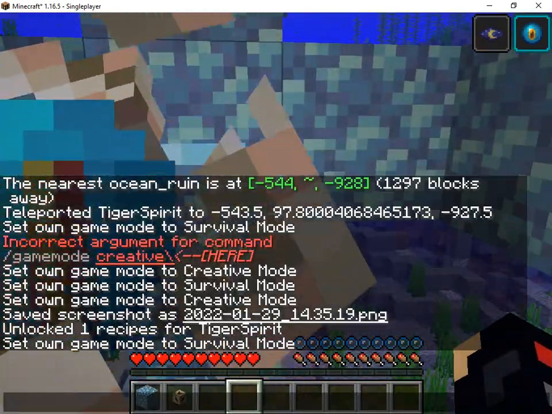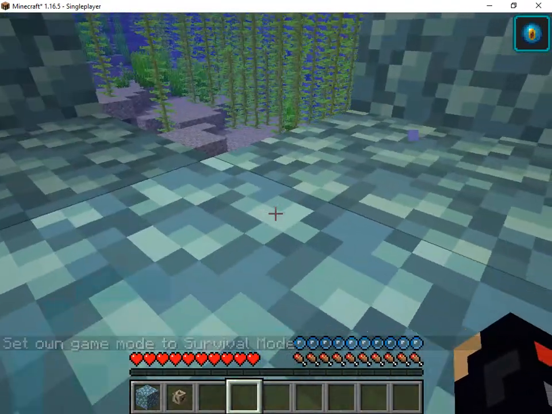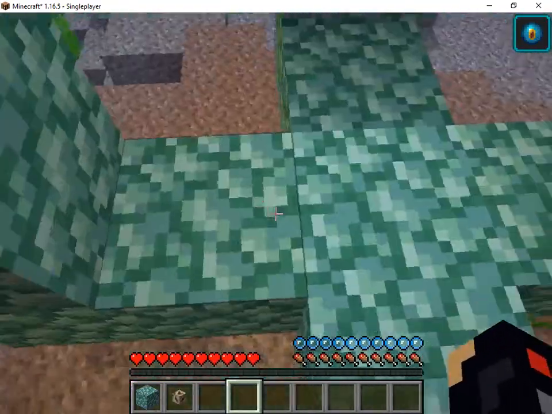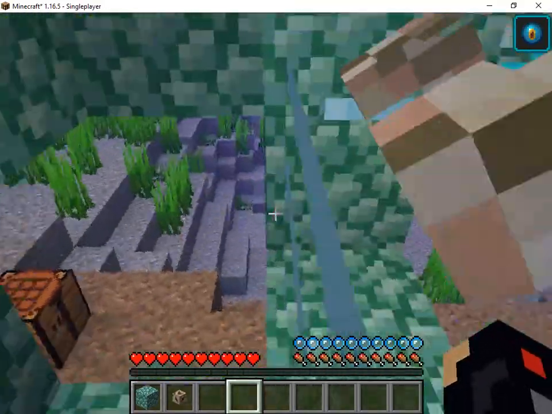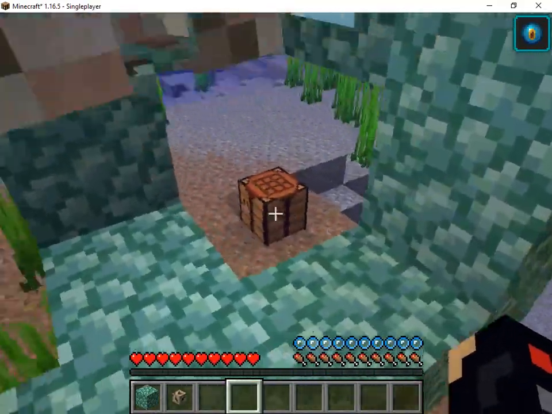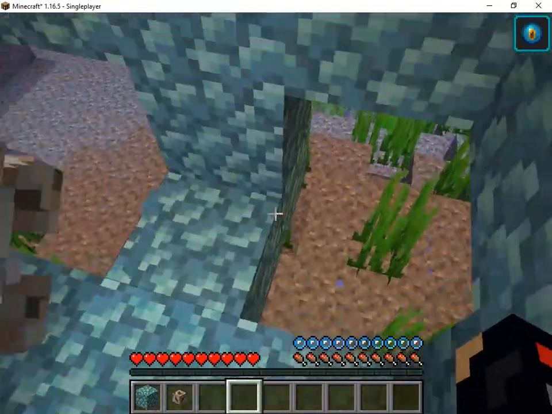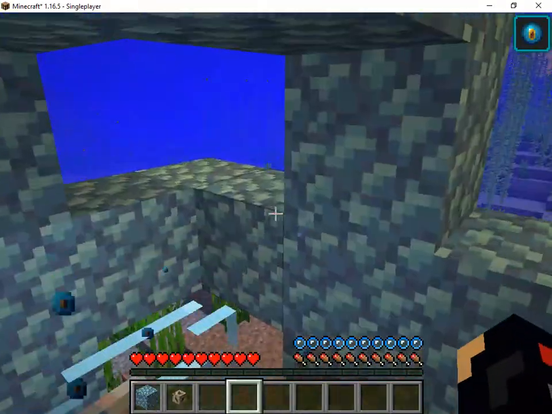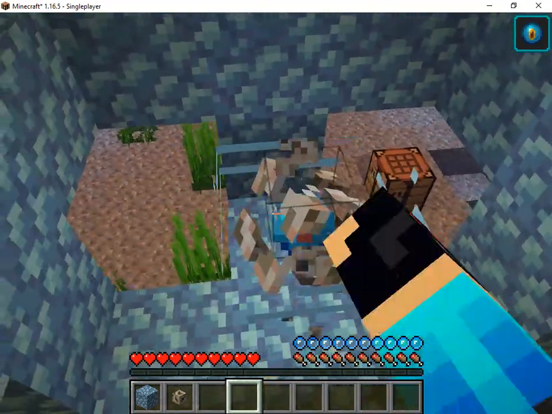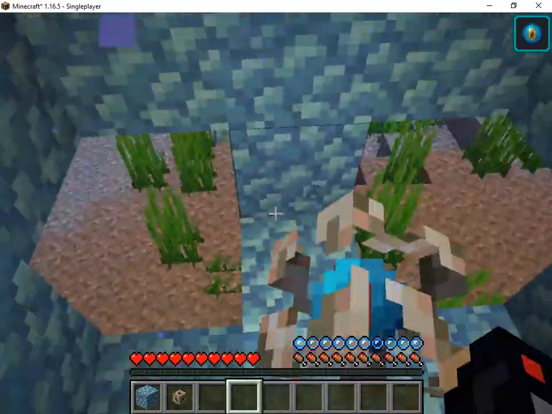You see, my bubbles, my oxygen is still full. It doesn't go down even a little bit. But I think conduit power is better, because for water breathing, you have to keep brewing your potion. The water breathing potion is pretty nice too, because you can use it everywhere. But this conduit has infinite power. And I still don't know how to destroy it in survival.